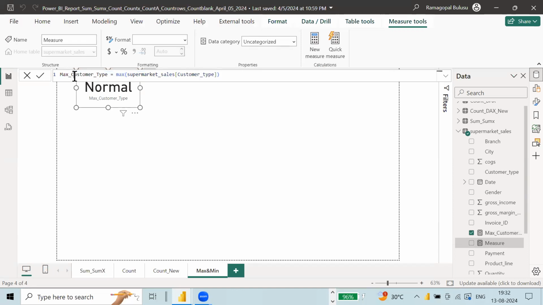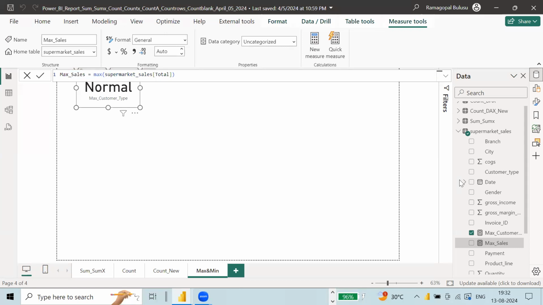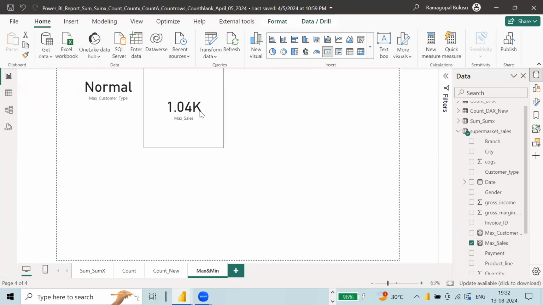Now I'll select the maximum of sales. In this maximum of sales, I'll consider this maximum of total, this total value. Maximum of total if I take and if I calculate this, see now, 104K.